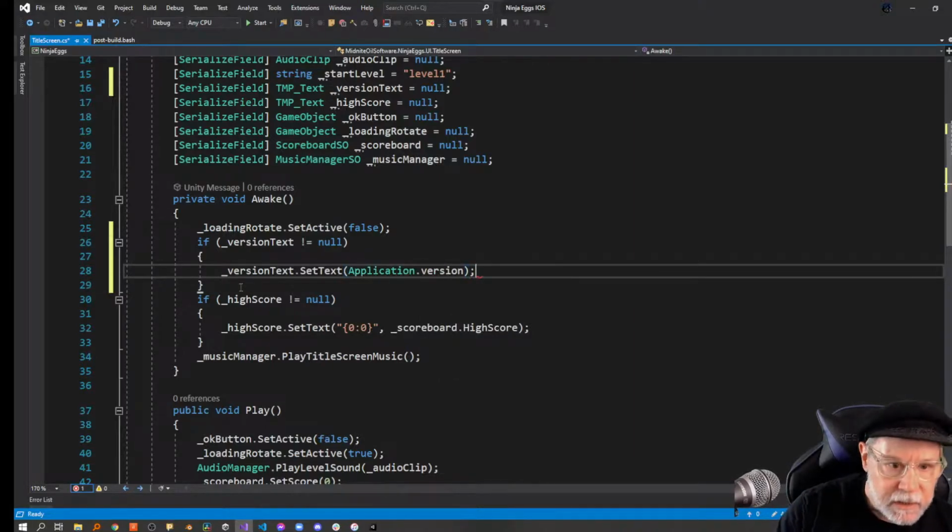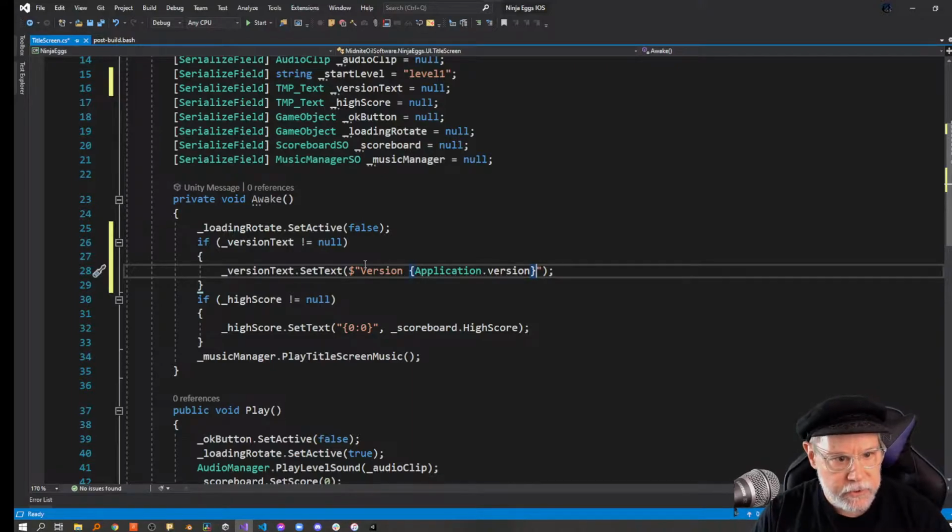Actually, what I want to do is use a string interpolation, and I want to say version, application version. So that will display the text version followed by the actual version number, which it's going to pick up from the build information.